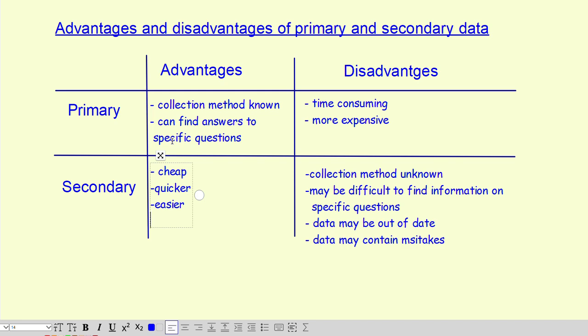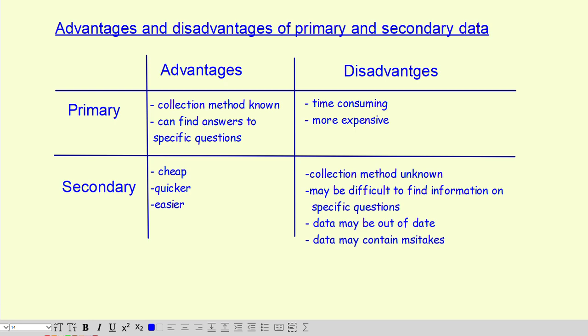Now, data from some organisations can also be more reliable than data you've collected yourself. You need to be careful with this one. If there is a source, for example, the Office for National Statistics is a well-known government statistical website that you can trust, so its data can be more reliable. In some instances, it depends on the source. Okay, right. That's all there is then for primary and secondary data.